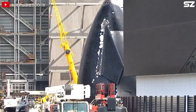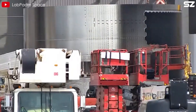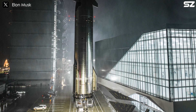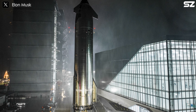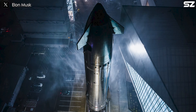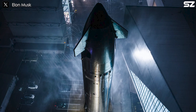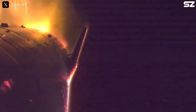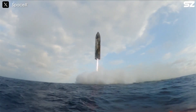SpaceX is currently producing Starship Version 2, incorporating several design changes while laying the foundation for the upcoming V3 — a massive version expected to reach a height of 150 meters. Durability remains a top priority, as Starship is designed for deeper space exploration rather than just reaching orbit. Re-entry processes will expose the spacecraft to extreme temperatures, demanding robust design and materials. After six flights, Starship 5-1 has demonstrated steady improvements in handling re-entry challenges, though full recovery remains difficult.